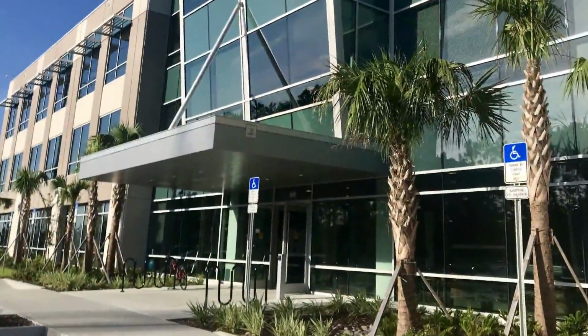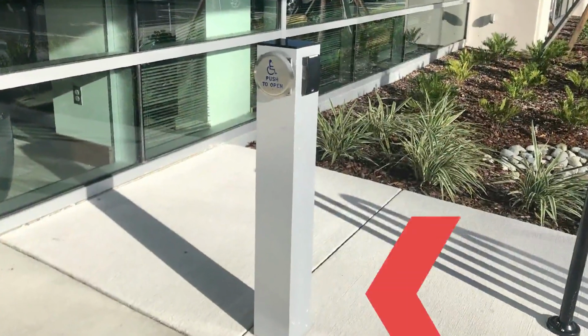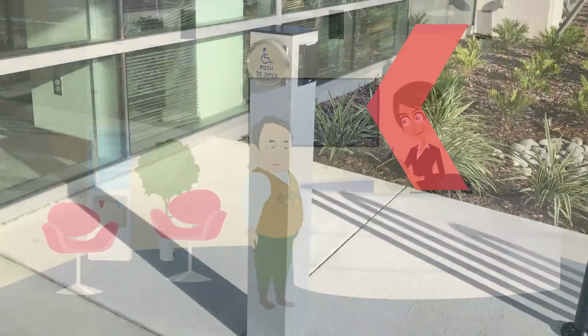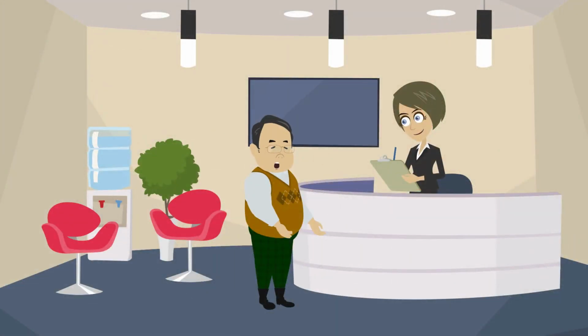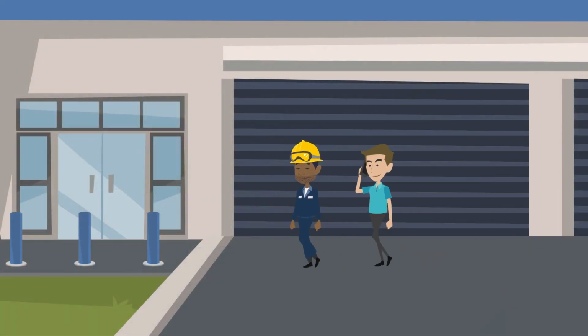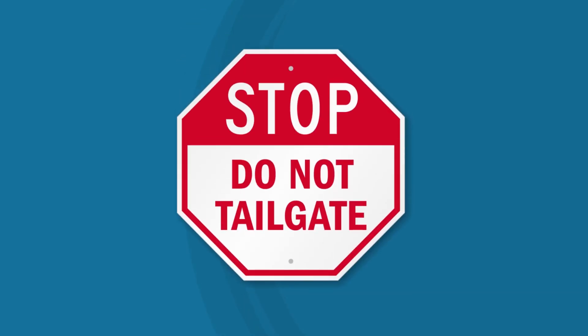All exterior doors should be kept locked. Cards and/or keys must be used for access to the building, no exceptions. All visitors should have credentials to enter the building, if authorized. If you are entering the building and someone is also trying to enter behind you, they should not be allowed access unless they scan a badge of their own. Do not allow someone access to the building without ensuring they are scanning their own credentials.